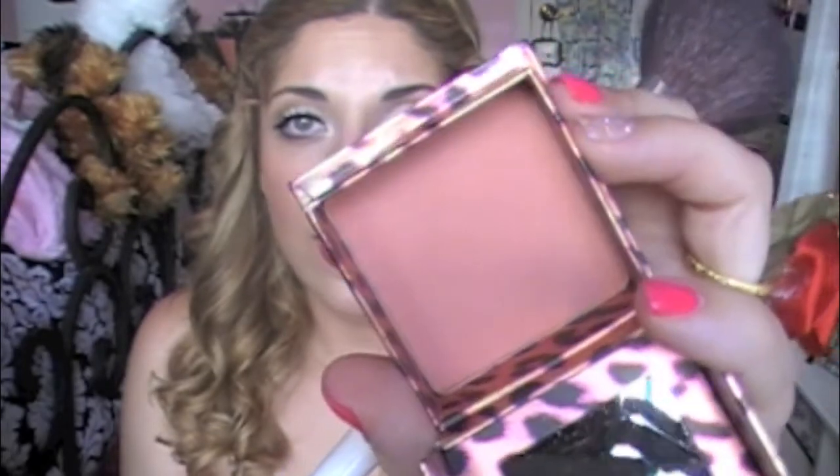Let's get started with the favorites. I have a ton of makeup favorites for you, mostly lip products because I went lip product crazy this week and bought a bunch of new lip products. But let's start with something that's not a lip product. This is the Coralista Benefit Box Blush. So many YouTube gurus have already spoken of this blush and I just didn't get on the bandwagon with it yet. I have been missing out, and if you don't have this blush, you're probably missing out too. The color is gorgeous — I have it on my cheeks right now. It comes with a little brush but I don't use that. The color is like a peachy pink, and it has a really yummy smell, like a sweet rose scent. I'm going to put a little bit more on so you guys can see a little bit better.